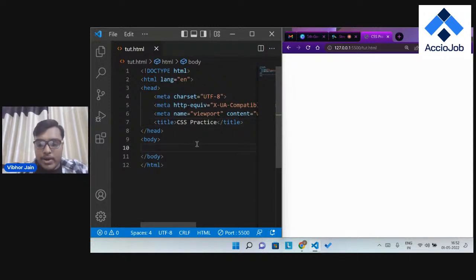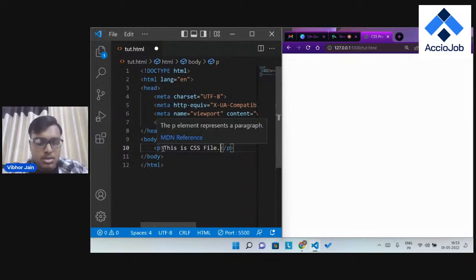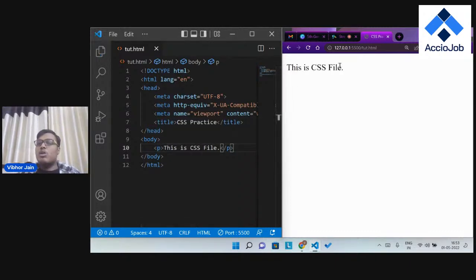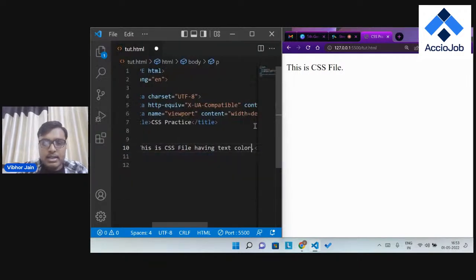Now in the body part, let's say we create one paragraph that says this is CSS file. Once we have created that, let's save it. You can see this is normal text which we have seen in HTML also. Now what if I write here, having text color red?